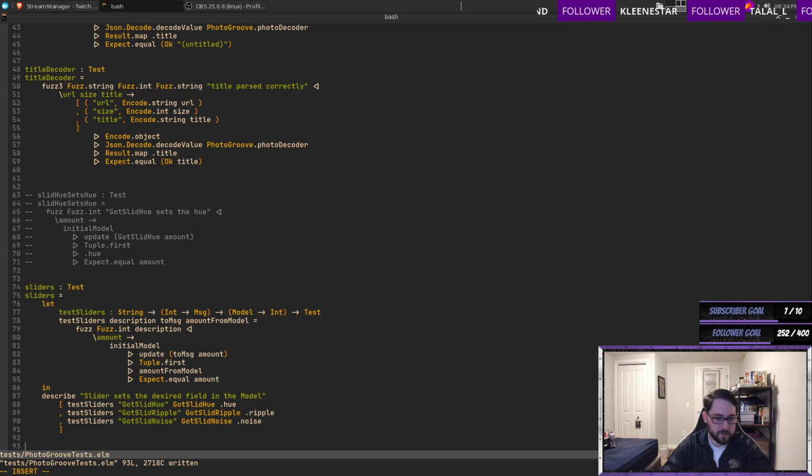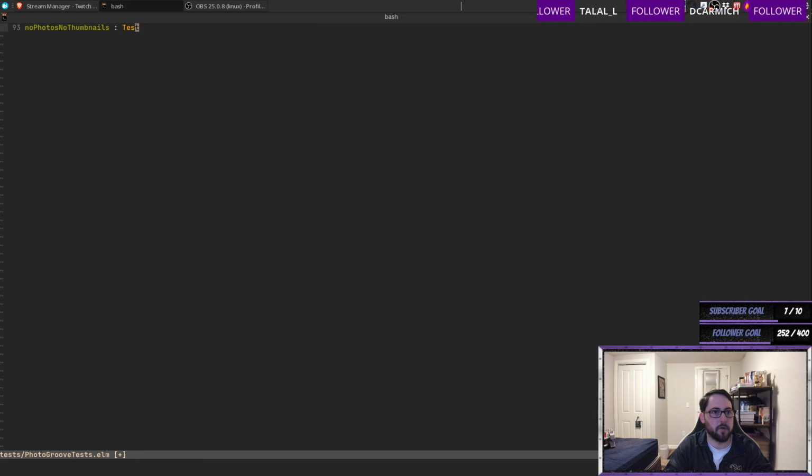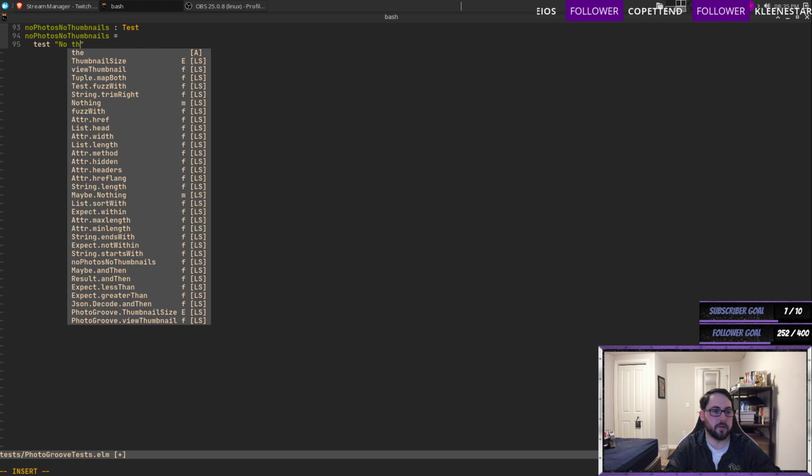All right, so no photos, no thumbnails. These are terrible names, by the way, but I'm not going to be too concerned about naming right now because we're learning about concepts. But everything in Haskell sucks. I love Haskell. Is there such a thing as the perfect programming language? Because I don't think there is.